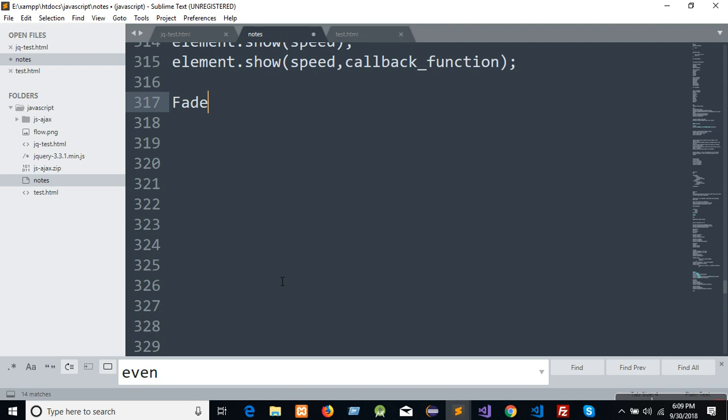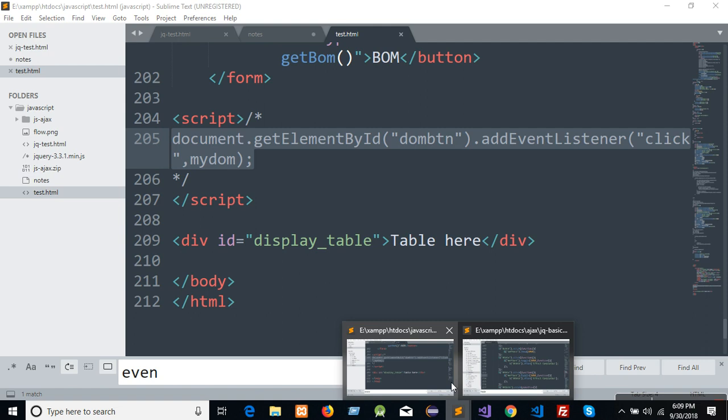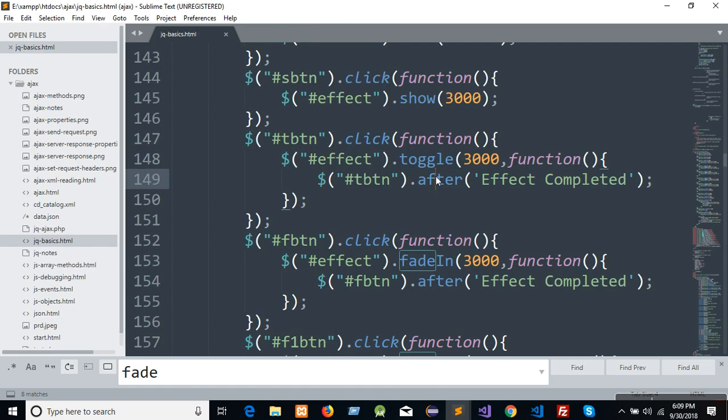Coming to fade effects, we have two things: fade in and fade out. And this toggle is applied for all, even for slide effect, fade effect, hide or show. That means wherever we are performing on or off kind of things, there we can use toggle.